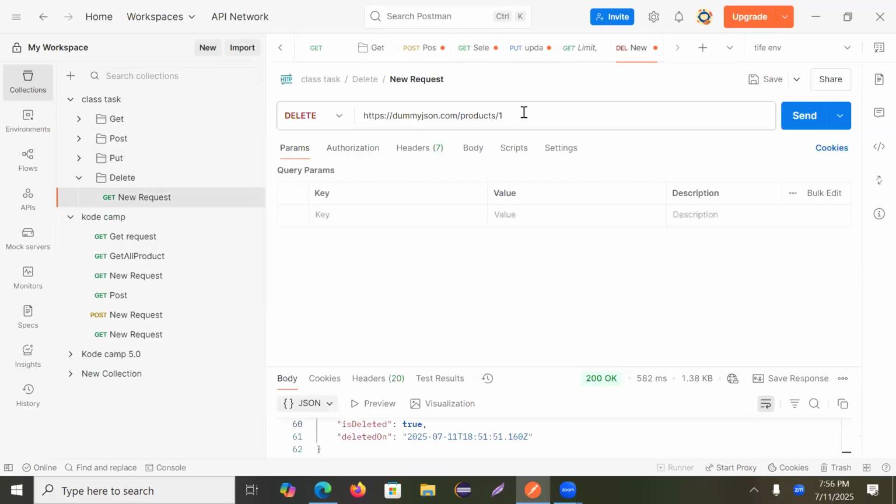Imagine you put 10 products on your website, and two of the products have been purchased by users. It is advisable for you to delete those products because they have been purchased and there's no need for them to be displayed again. So you have to use your delete. You can just say delete product 60. Delete the product, not the product description alone, not the product title alone. You can delete everything around the product.